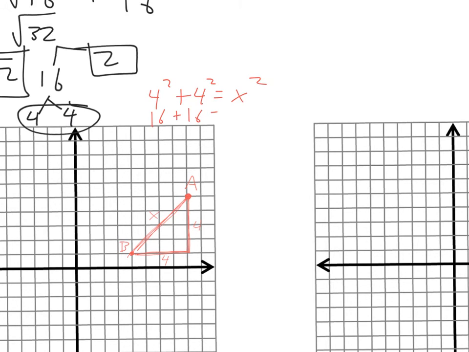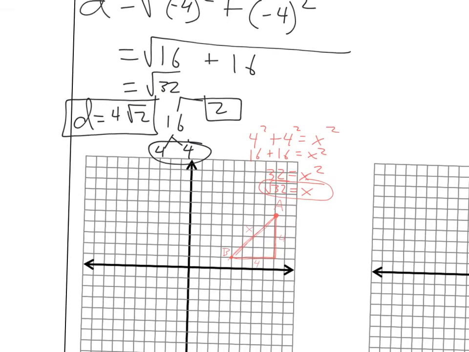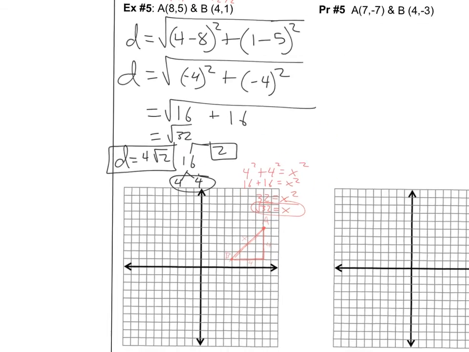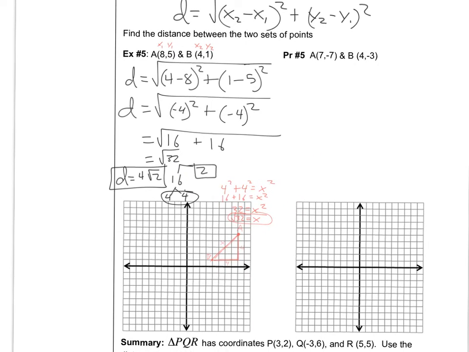Well, 4 squared plus 4 squared is going to equal X squared. 16 plus 16 equals X squared. And so 32 equals X squared. So X equals the square root of 32. Which is also, we already have solved this for 4 radical 2. My point is, if you understand that the distance formula is really just the Pythagorean theorem, you could just do the Pythagorean theorem. Just find the distance of the sides of the little triangle. Just make it into a right triangle and use the Pythagorean theorem.